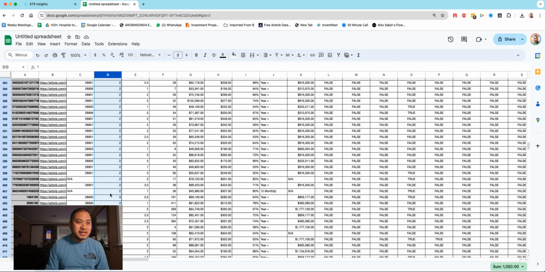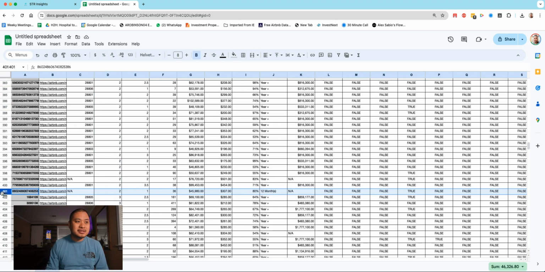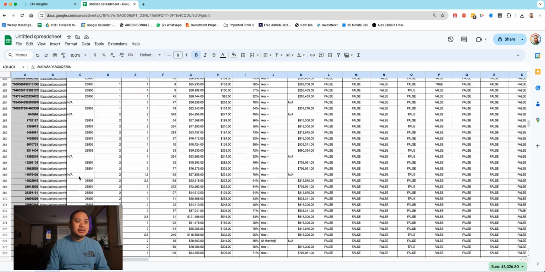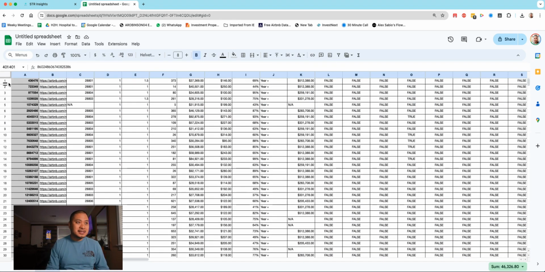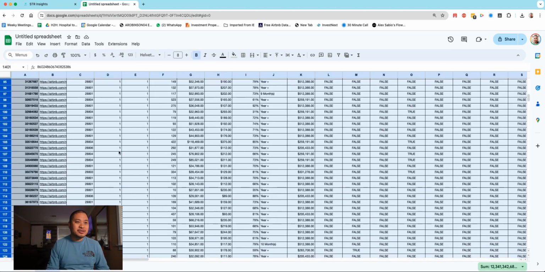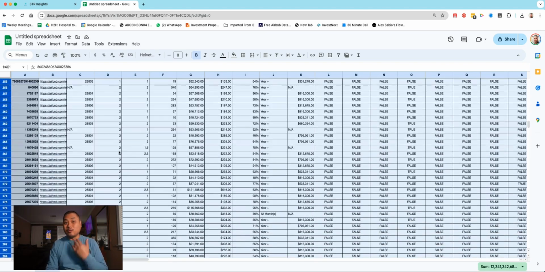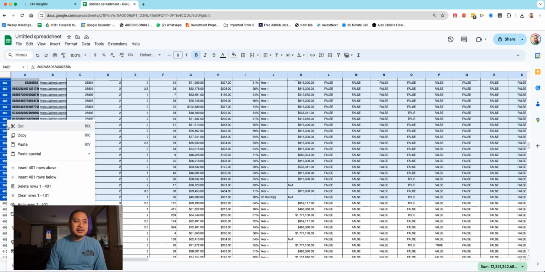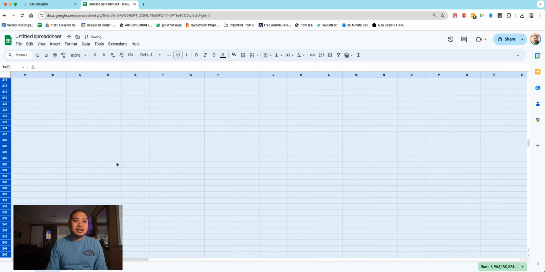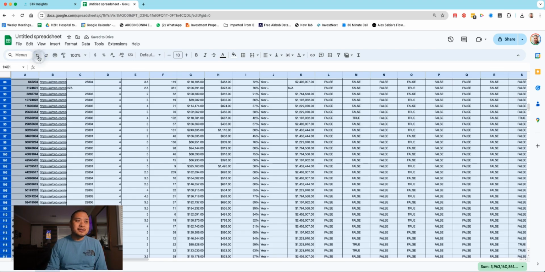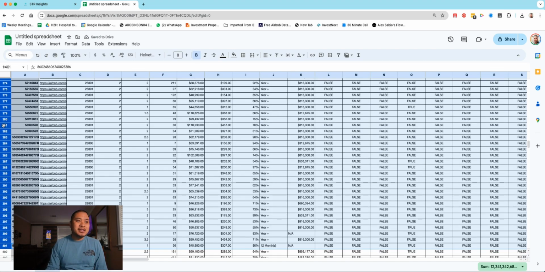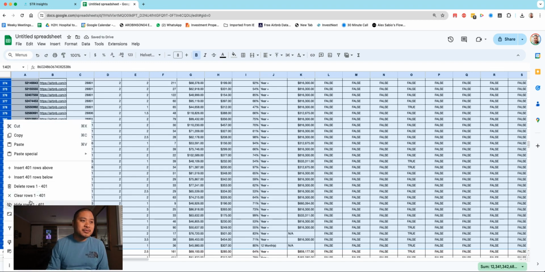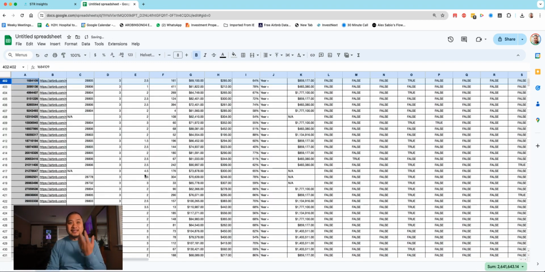So I'm actually gonna remove all of these other ones. I'm gonna click right here, where it says 401, scroll up, hit shift, and select all of these listings. So right now there's over 400 listings that are 1 to 2 bedroom homes. I'm just gonna right click and delete those rows. You could hide them if you want to, so that way you still have all the data. Right here where it says hide rows, that way it's still there.